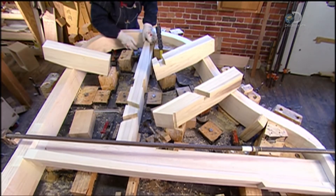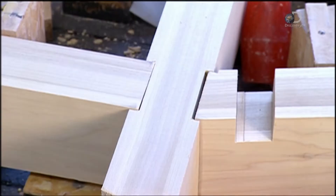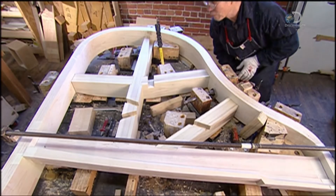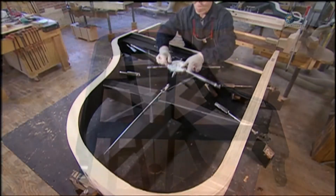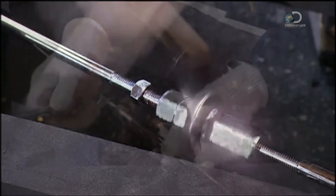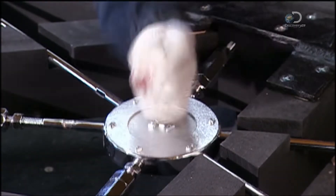To make the bracing structure, glued struts are placed inside the rim, and pressure is applied with a clamp. The framework remains in this position for an hour while the glue dries. This piano will also have a tension resonator for extra support. Steel turnbuckles attach to a centre hub and are tightened with a wrench.